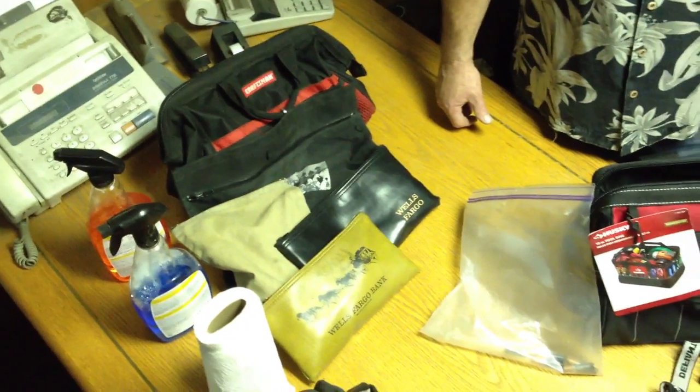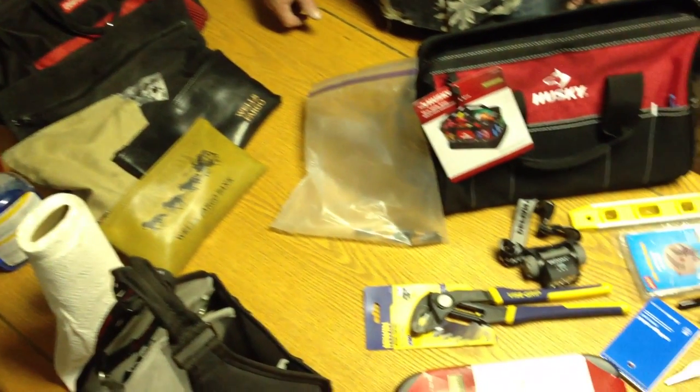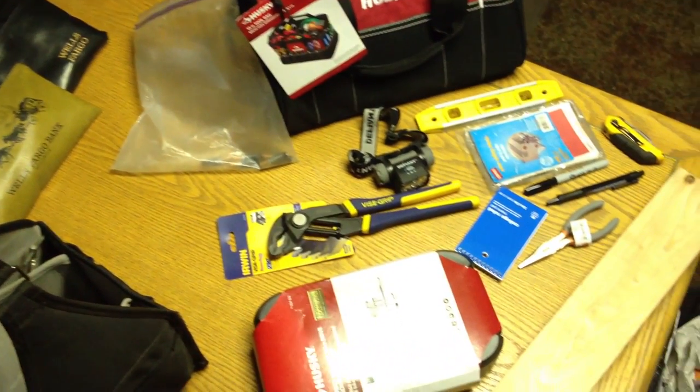You can see that just to go out on the route and service your vending machines, there are a number of tools you need — you don't want to send your drivers out without what they need to get the job done. The other thing you need in your tool bag is a tape measure, mostly for things that may happen in the future. If a customer says they want to move machines to another location or put in additional equipment, you're going to need to measure doorways and spaces. It's just very professional to have a tape measure with you.